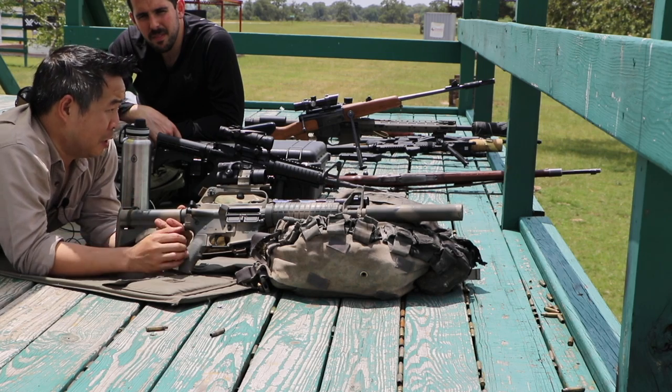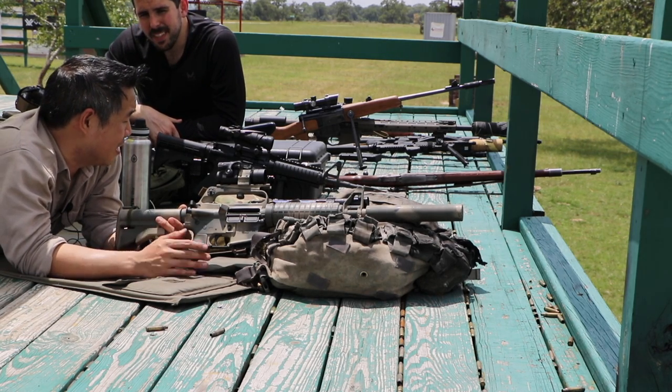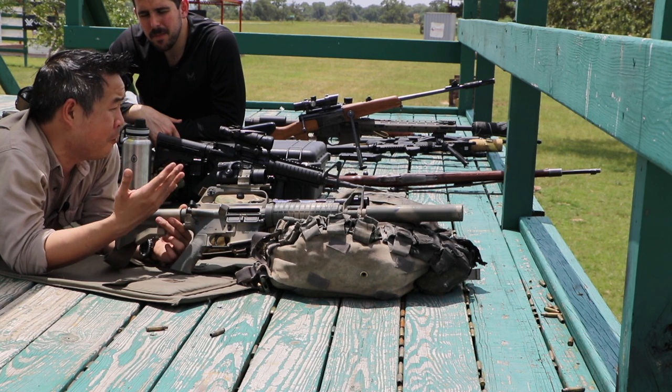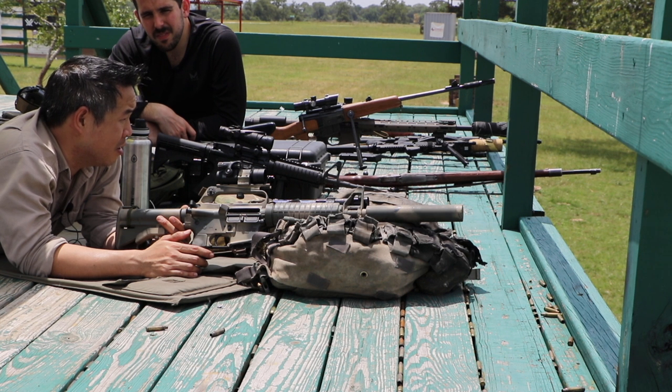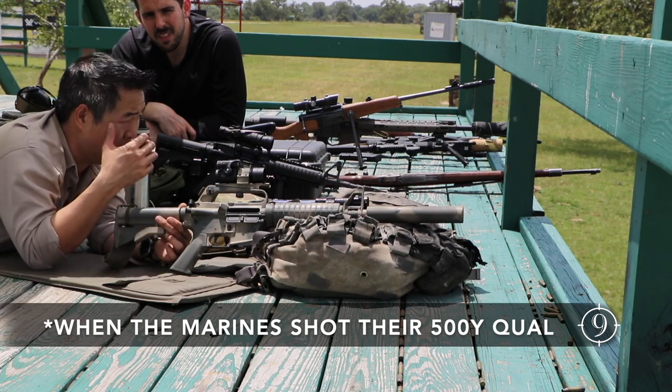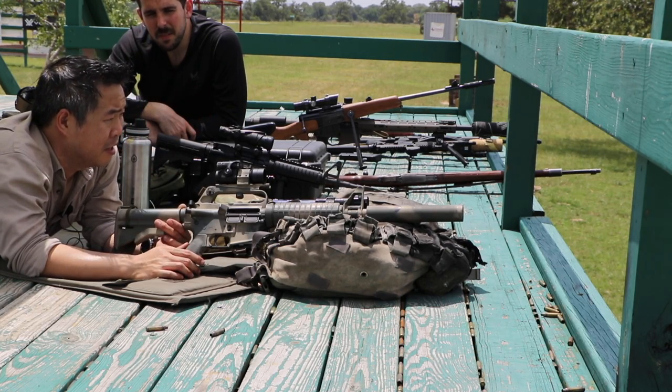I mean, what's the right answer? Should you use the mil-spec way or not? I mean, what distance are you using it at? It's entirely up to you. For the M16, the A1 series anyways, they didn't expect for it to push past 400 meters, quite frankly. I mean, the Marines, even when they zeroed, they had DIs coming around to the recruits' front sights and use a nail to increase the elevation.